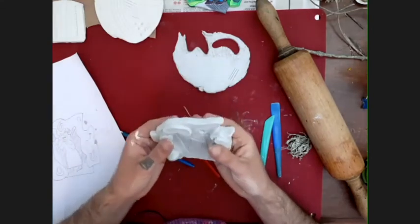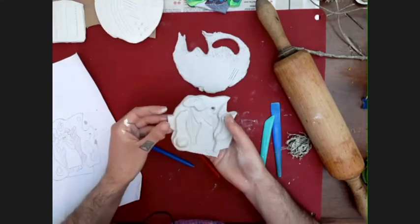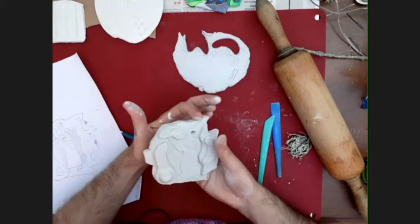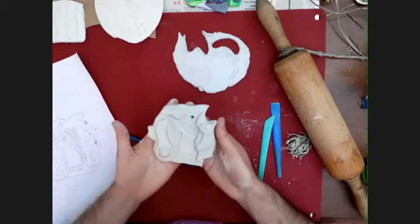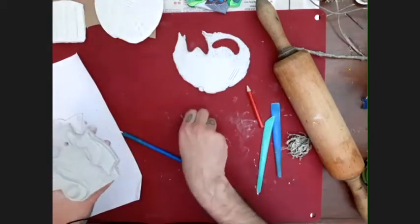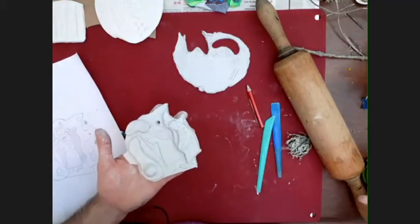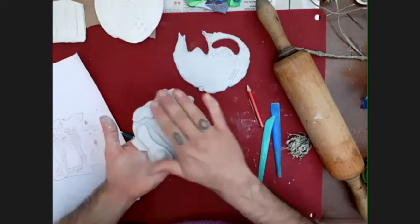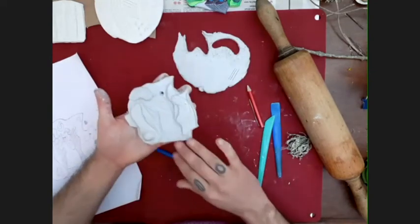But you just need to be a little bit cautious with the air drying clay, because you'll start to see it drying out at the edges. That happens. But keeping it cool, keeping it in the fridge, and you can always just put a bit of water on your hands and wet it out a bit, like so.